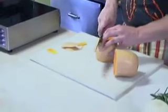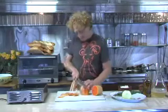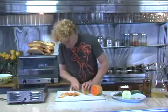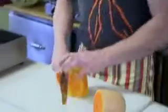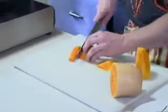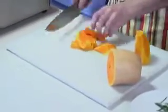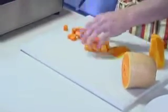You make sure that you get to the orange part. As you can see, you take it out, all of it. Sorry if I don't watch you, but I need to take out my finger. So we do a few cubes. Keep in mind that the smaller they are, the faster the cooking is going to be. One inch by one inch is a good size. And here you go, you have a few cubes.